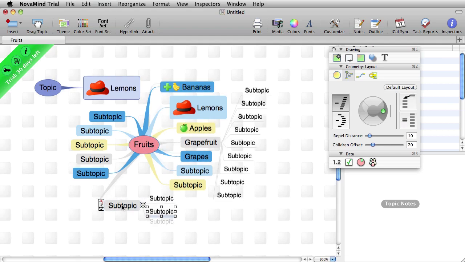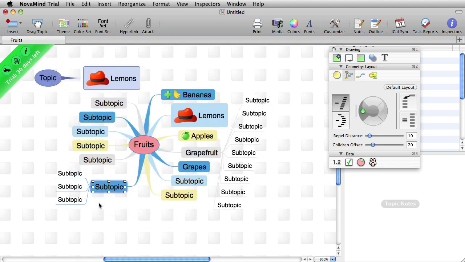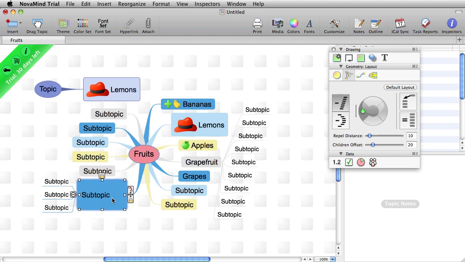To change the structure of the mind map so that a topic is on the other side of the radial layout, you need to use the graft option. This gives you a lot of flexibility in the way that the subtopics are laid out in relation to their parents. You can resize your topics by dragging the resize handles. Once you've resized a topic, you'll see lock icons that indicate that you've locked their size and are not using the automatic sizing for that topic anymore. If you want to revert to the automatic sizing, click on the lock icon.